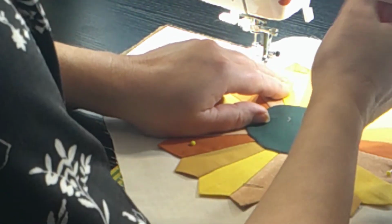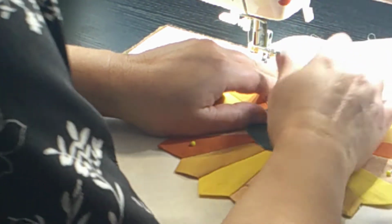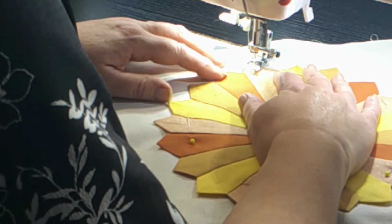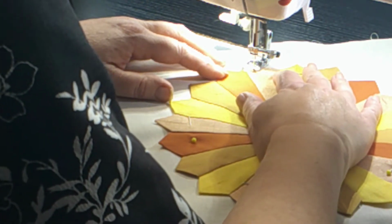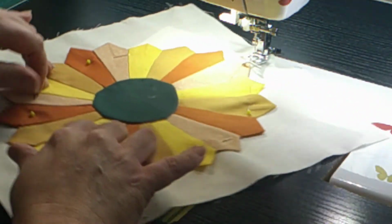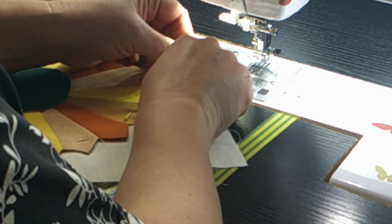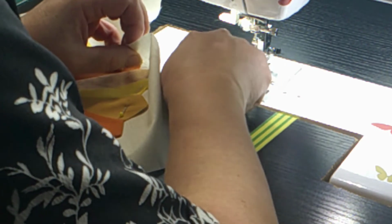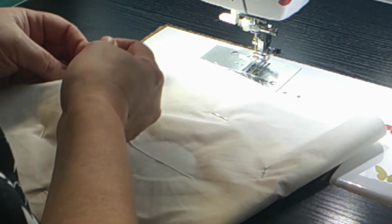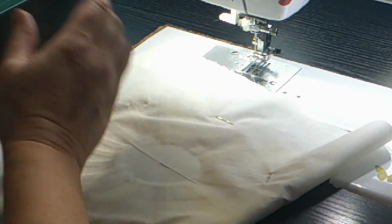Right, I just drop the needle, and that's how I want it. So let's go for it now. And I just heard the bobbin click funny. So as soon as you hear something awkward with your machine, just pull your work out and look at it rather than trying to carry on and it really making a mess.